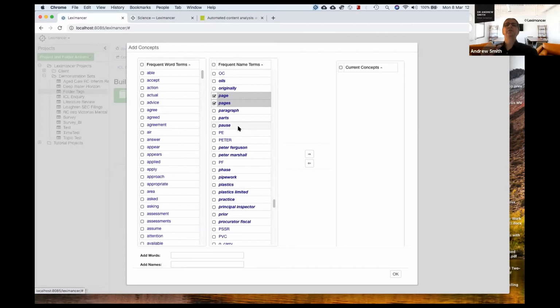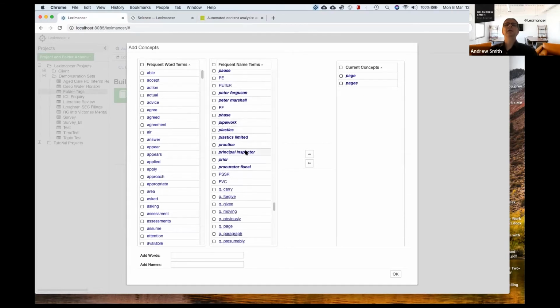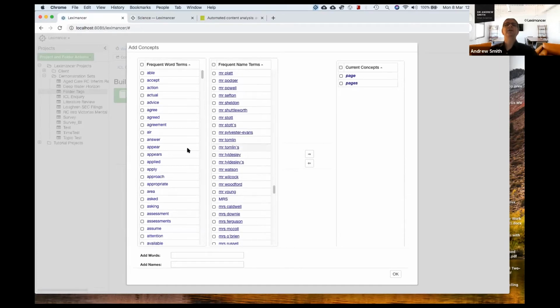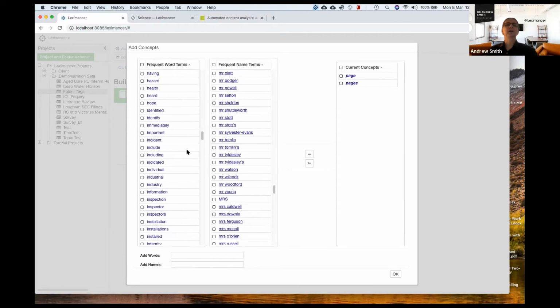You could also look for VOL with a capital V. So what we can do is push those across and keep looking. You can scan up and down this list, and you could also go up and down the words as well to look for lowercase variants.